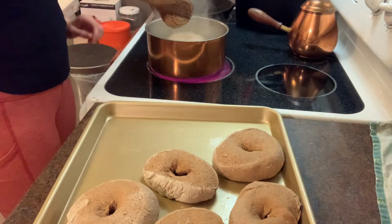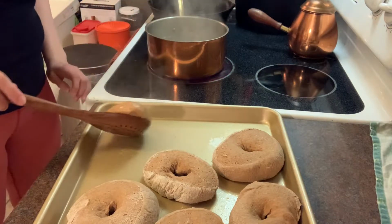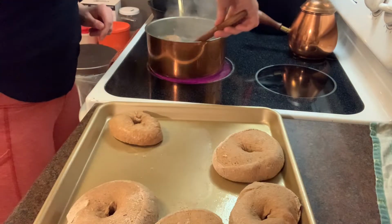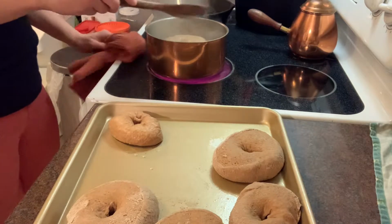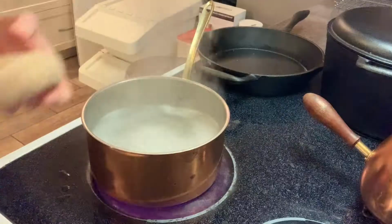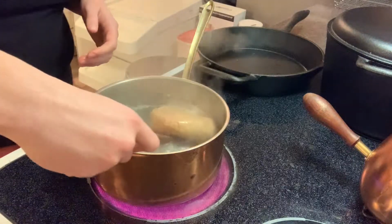So I've got a spoon that is easy for me to use and flip the bagels in that boiling water, and you only want to have them in there for, I would say, 10 seconds a side. Like, it's not long at all. You don't want to boil the dough so that it starts falling apart or getting too soggy. You just plop it in there, count to 10, flip it over, count to 10 again, and move on to the next one.